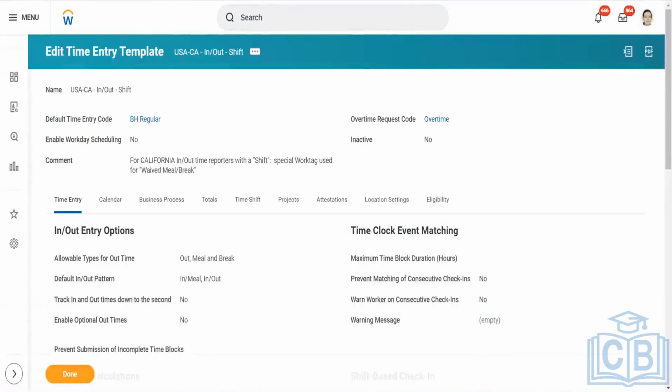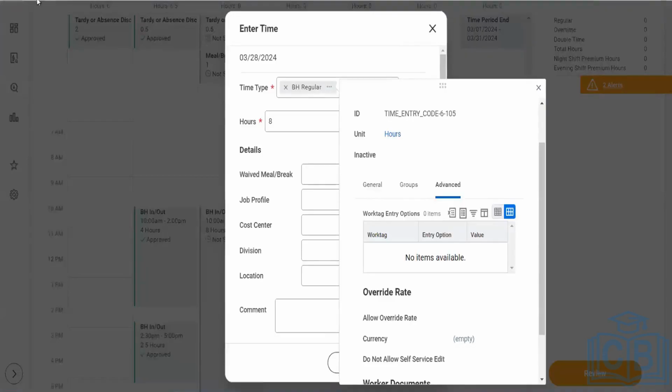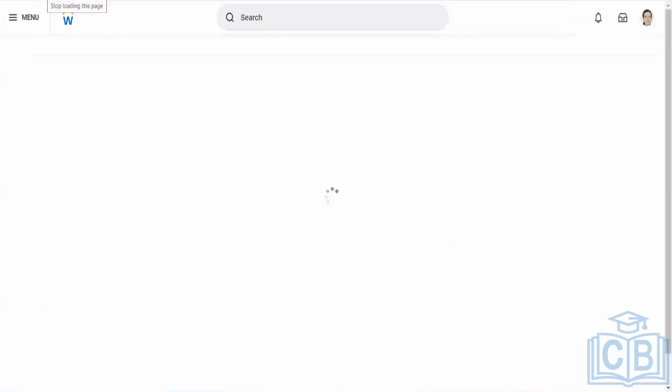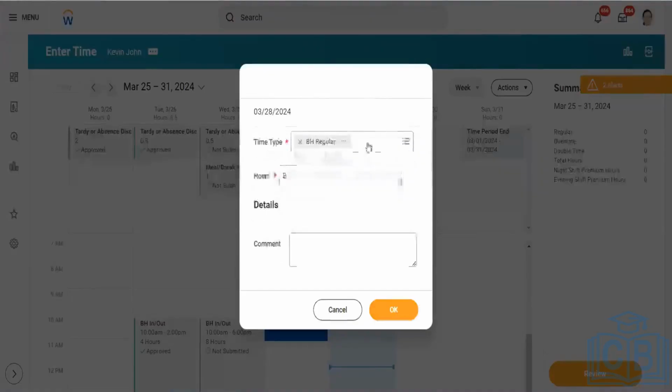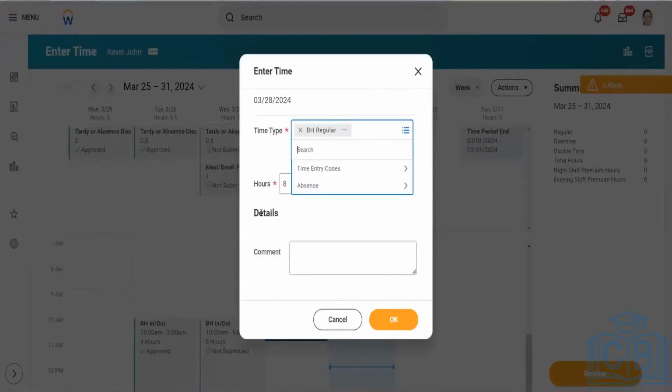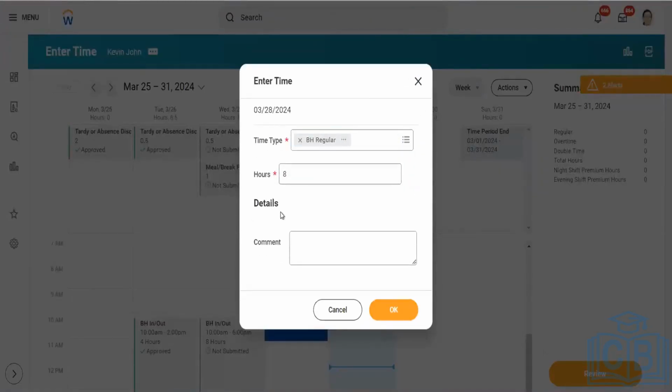And I go back to my time entry code, I refresh it. See now, are any details coming up? I don't see anything.